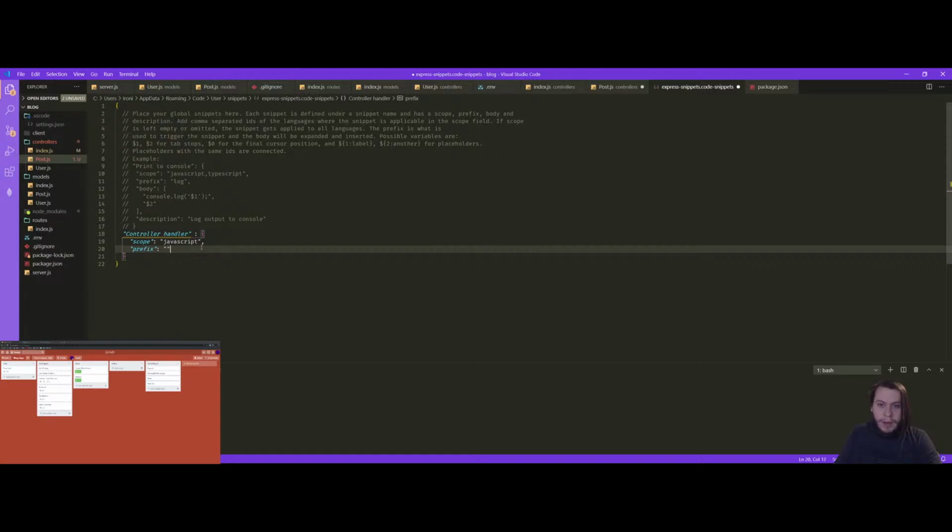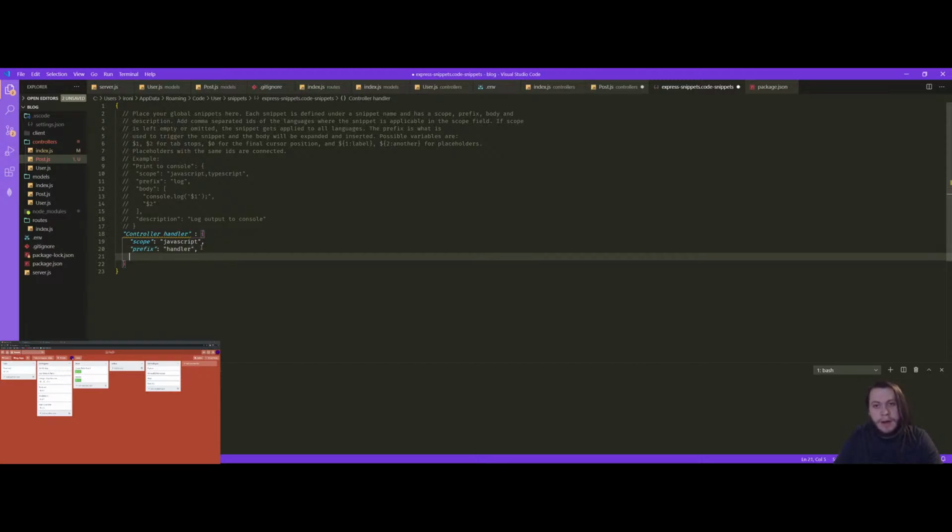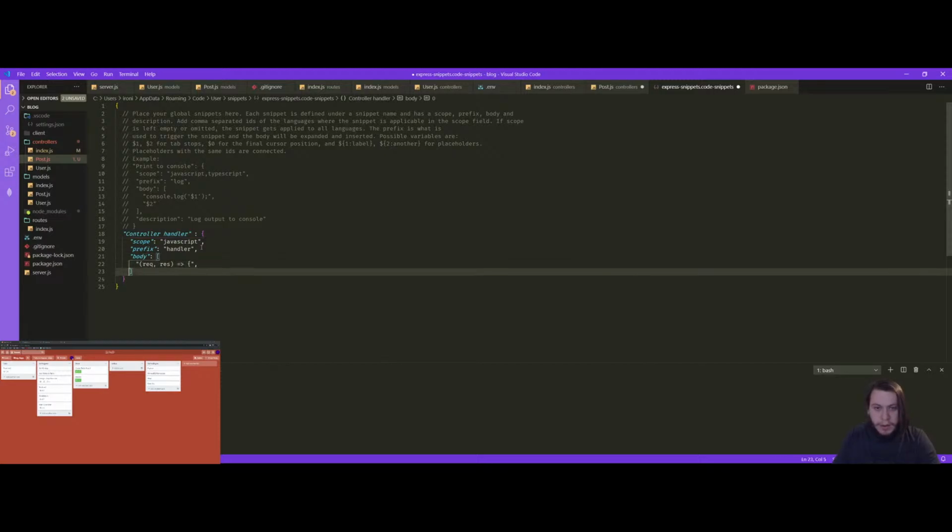Prefix is going to be handler. Should be short enough. Then we're going to want the body to be req, res, and in fact we're going to want this to be in an array to simulate rows.